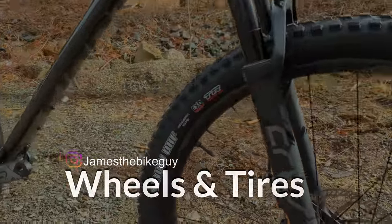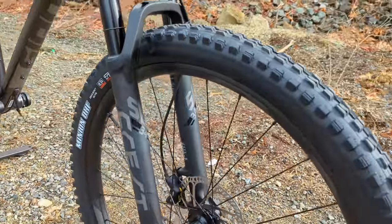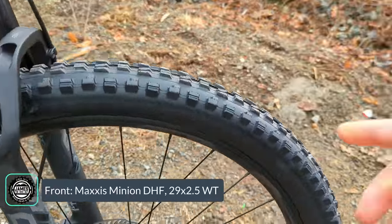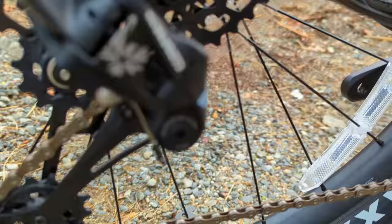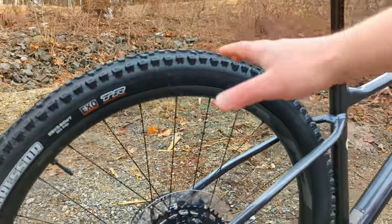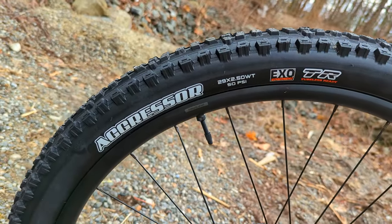The last parts to cover before weight are the rubber and wheels. We're running super-wide 2.5-inch Maxxis tires front and rear. Up front is the more aggressive Minion DHF with strong tread blocks for good front-end grip especially under speed. Out back is the Maxxis Aggressor — one of my favorite trail tires for the rear because it's fast rolling but also has great side knobs. These are mounted on Giant's tubeless-ready AM29 wheels with J-bend spoke disc brake hubs, 30-millimeter internal width. Giant includes tubeless tires and tubeless wheels out of the box for extra durability and a much lower chance of flats.